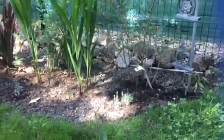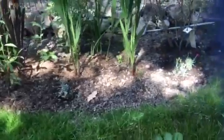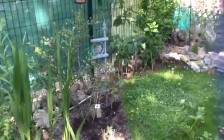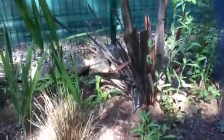This flower border, we have some pinks in there. I put in some dahlias a couple of days ago. I'm just waiting for all this to fill out actually, guys. We've got our verbena, that was planted for my late mother-in-law, Abelia. I think it's called Abelia. Lavender. All sorts of stuff.